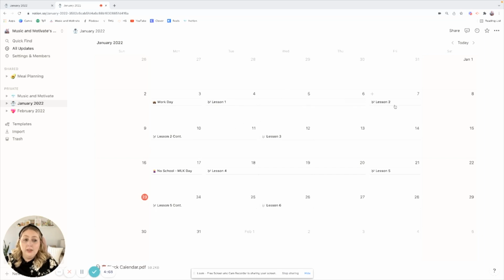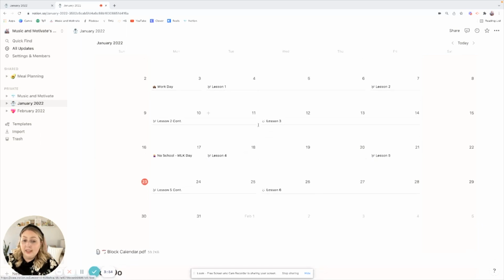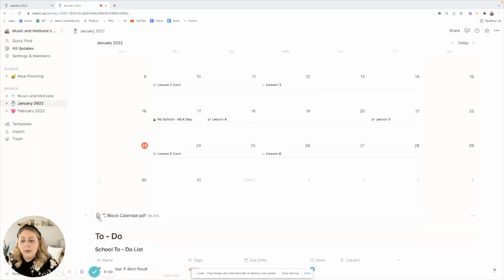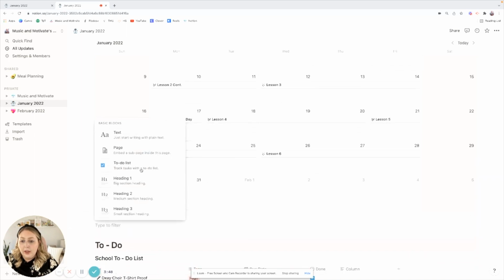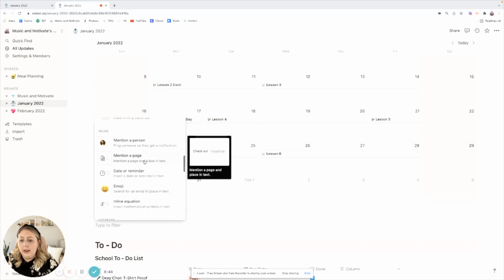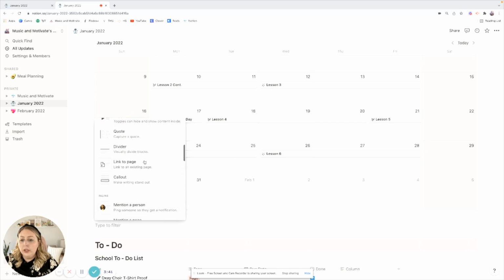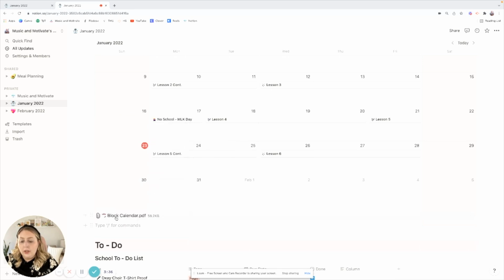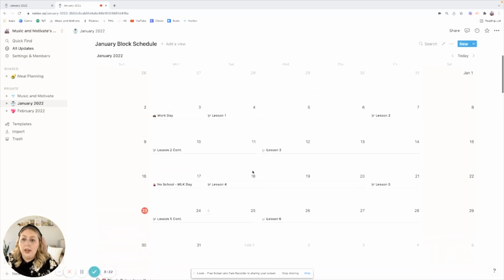I like that I can put my lesson rotations here, so at a glance I can see really easily, put in some holidays, and there's a little plus sign where you can put it. You can put an emoji, so different emojis mean different things. And then underneath here you can even link, so it's a little plus button here. You can link a bunch of different things, like upload a video, add a database, add an emoji, link to a page. There's so many different things you can do. And so what I did is I used the file upload where I put my block calendar, so I easily can access that whenever I need to.